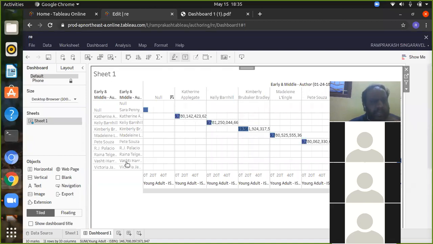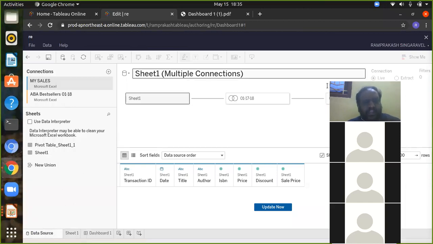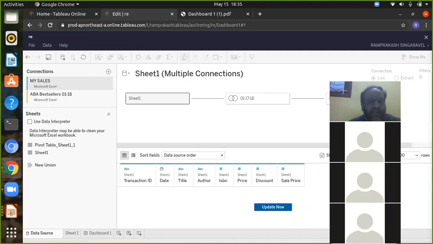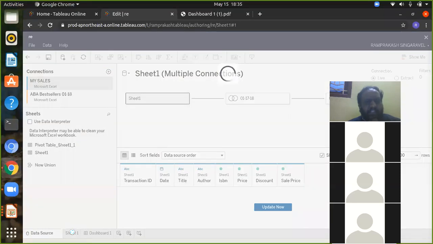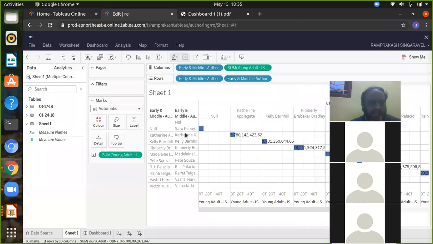So this covers the dashboards information. You can remember these three things: one is the data source, sheet one, and dashboard. The data source is for your original data, your embedded data from an Excel sheet, CSV file, Access file or PDF file. Sheet one is for data visualization, where we do charting, flow charts, map the colors, and give the size of the table. And the dashboard is to merge the sheets.